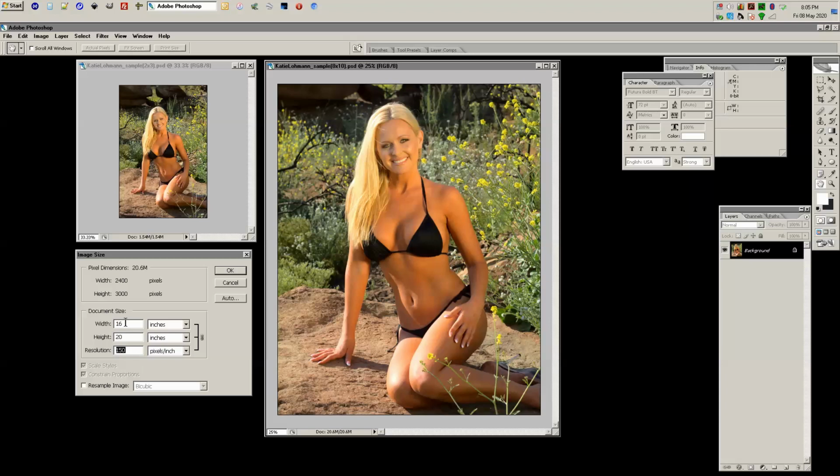Now we can mess with this as much as we want. We could go even higher than that, right? We could go to 30 inches and then the resolution is going to drop even more. We could print it at 60 inches wide and now it's only 40 pixels per inch. So it'll print, it'll work, but it'll look really awful because the resolution will be so low, right? Do you follow this? I know it's a little bit confusing. Let's take it back up to 300 dpi. Let's put our pixels back.